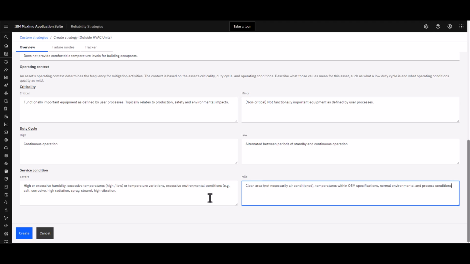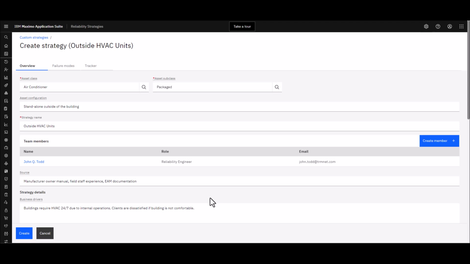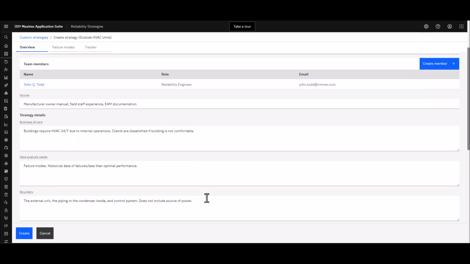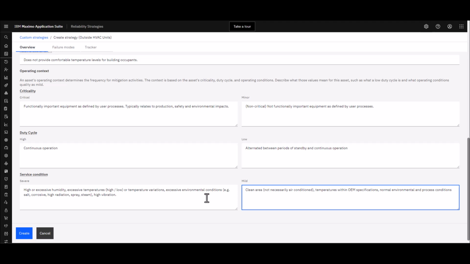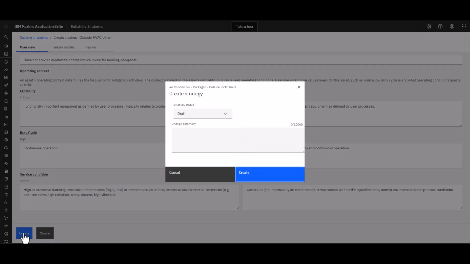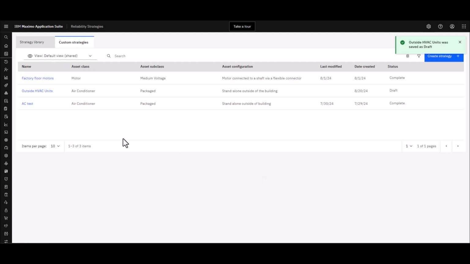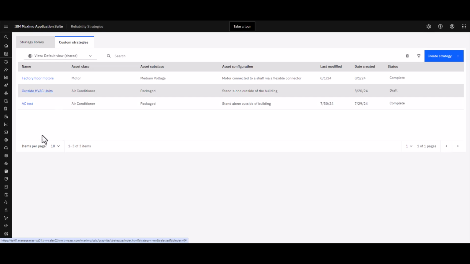Okay? And so that kind of wraps up the high-level definition of the strategy. You can see you have some choices here, and it is largely text entry that you're using to define your strategy. Your very next step, of course, is to create it. And you're going to leave it in draft mode. And please document your code. So this is going to be initial draft for AC units. Okay. And we click create. And now I have a draft strategy right here in the middle that we will then take the next step and start working with failure modes.